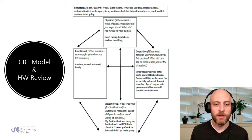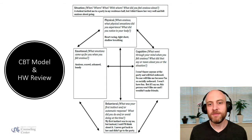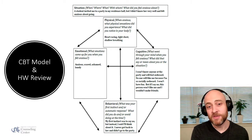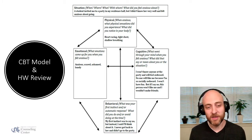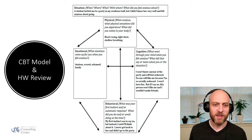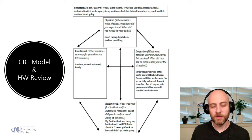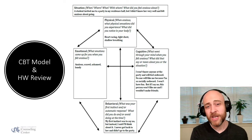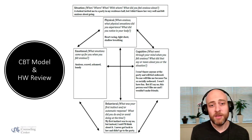Challenge number one is, what happens if you don't remember what happened? The recommendation here is to try to take some notes as soon as possible after the event happened. You can use your phone for this if you like. It's probably handy most of the time. So get in the habit of jotting down some of these things as soon as you can after it happened, and that'll help you remember in the greatest amount of detail. Challenge number two is maybe you couldn't think of anything to put in any given section here.